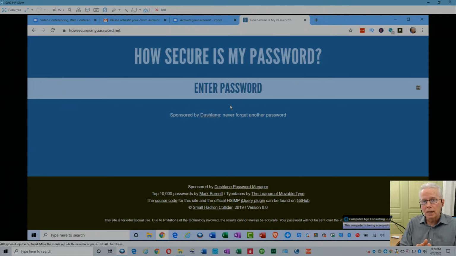Now, some sites will require uppercase and lowercase and a number. So what you can do for that is come up with a strategy where you always capitalize the first letter and all the rest are lowercase, or you always capitalize the first letter of the third word.